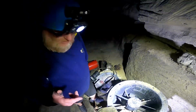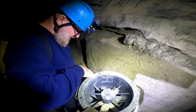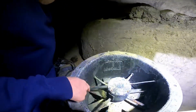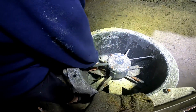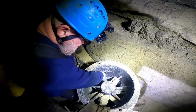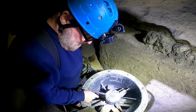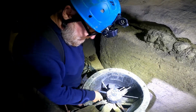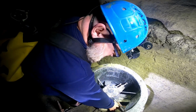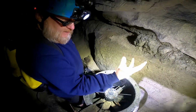Some more nerdy stuff for you. Now this is because I am a ventilation engineer. If you look at the blade, it is pitched downwards, and it has a cutting edge, which is the edge that cuts into the air. Because it's sloping down, the cutting edge is there, that means that blade was rotating in that direction. The other thing that tells me is all the muck accumulation on the back of the blade. As it's cutting into the air, it's picking up all the dirt.